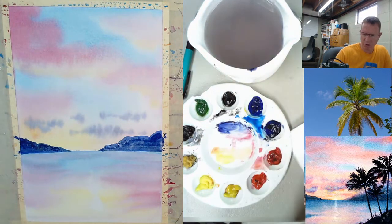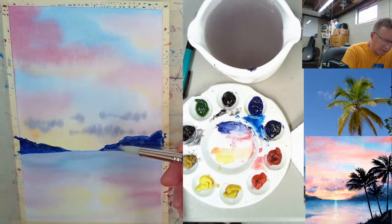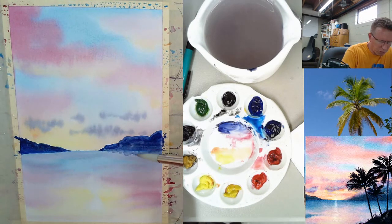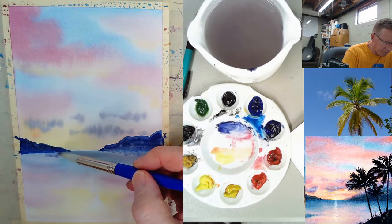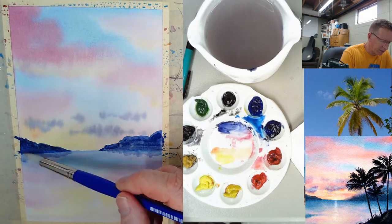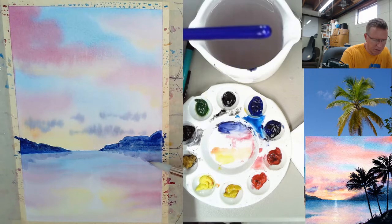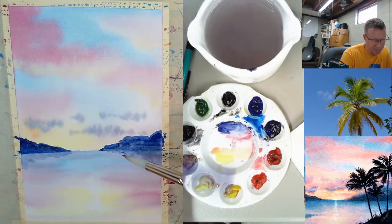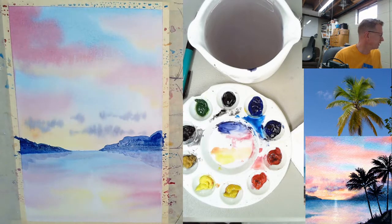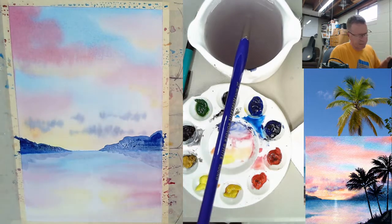I'm going to clean out my brush. It's not going to be completely clean. And then I'm just going to touch along the bottom here and pull down with the side of the brush. Just give a little bit of a reflection. So it's going to be really the mirror. This is a bigger hill, so it's going to come down farther. I'm going to give that just a little idea. Now my painting is a little darker in here. I think we get kind of a reflection. Maybe once it gets dry, it'll be a little bit better. So again, I'm going to take a little time here and dry that.